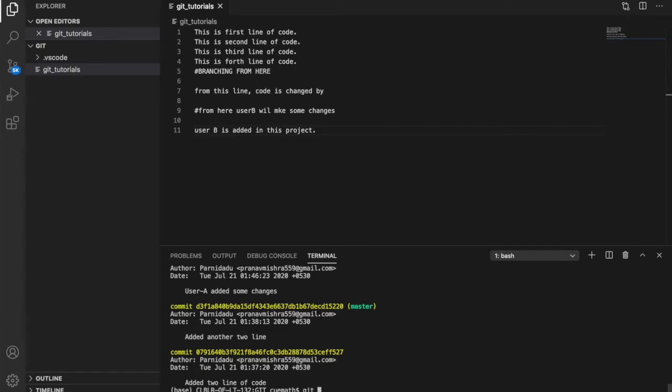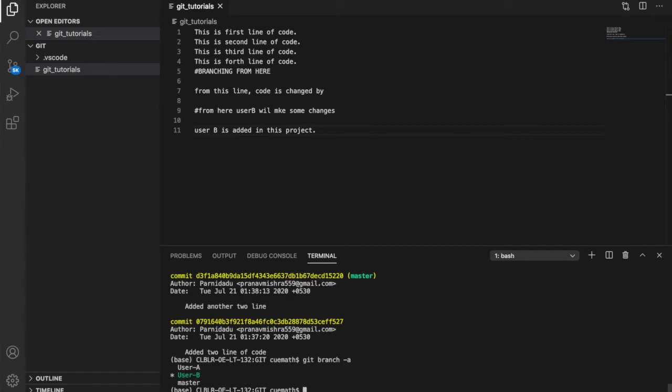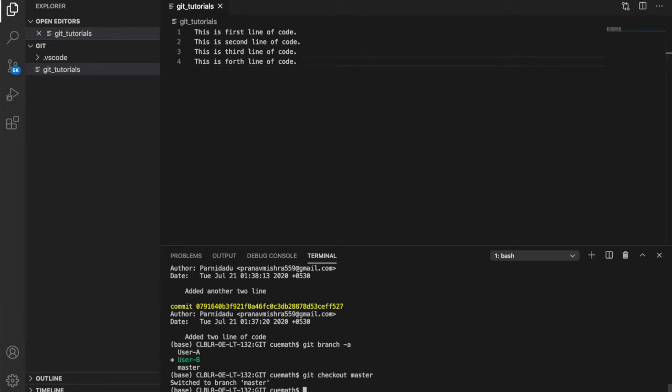And now I hope you have understood the concept of branching. So you can move to any branch and see the changes that you have done in that branch. In case you want to go back in time in master branch, you can type in git checkout master, and you see the changes in the text editor, right? So this is the concept of branching, and now we are going to learn how to delete a branch.